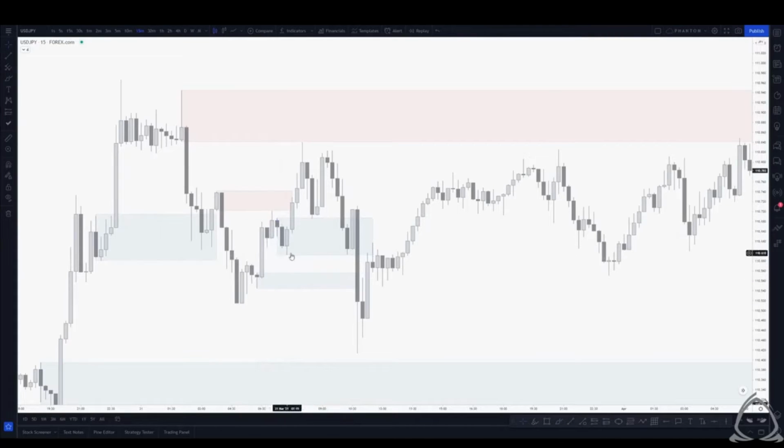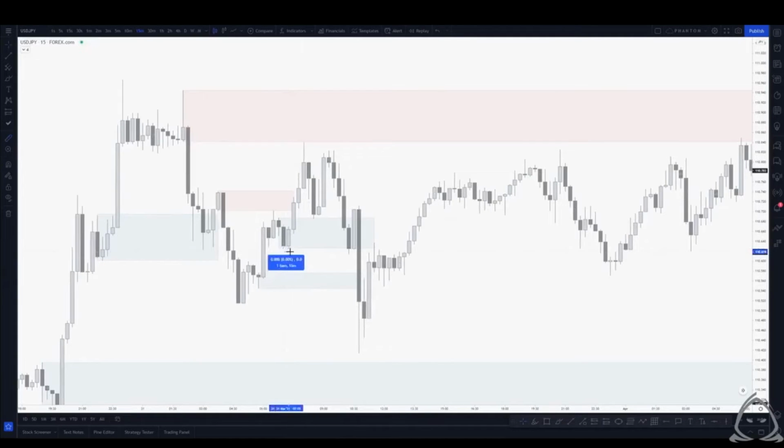Now, if we have an instance where there's a lower wick on the next candle, I like to also include that, because what ends up happening is if you only draw your zone to this point, and what you'll learn in entries is we start to put our stop losses based on the way the zones are positioned. And if we have our stop loss sitting here, the chances of getting stopped out end up being a little bit more increased, and we want to make sure that we're including the entire range of a particular zone, so we have the highest amount of understanding of where price was delivering at that particular point within the premium and discount of the supply and demand zone itself. So in that case, just using the bottom wick ends up being a little bit more beneficial.